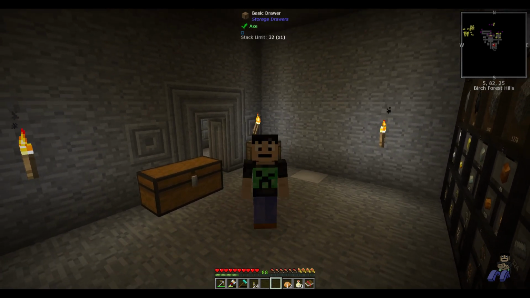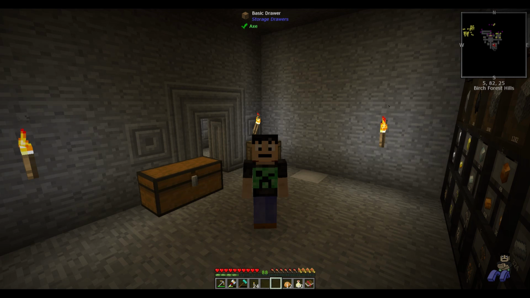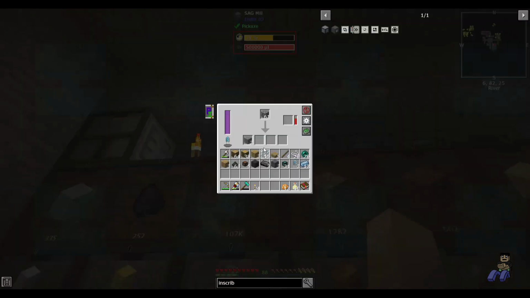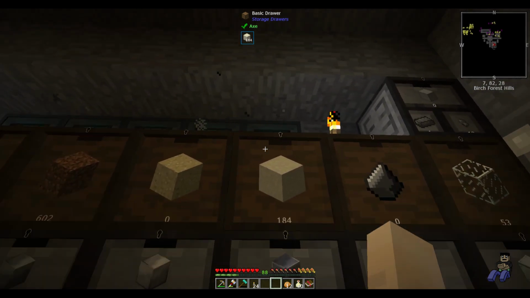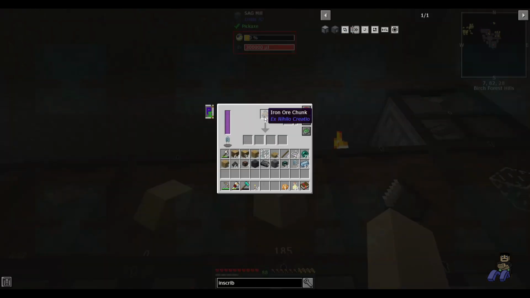many hours later, this is what we've got. All right, so I made some more sag mills, got those set up here, and they are grinding cobblestone into gravel, which also gives us some flint, gravel into dirt, dirt into sand, sand into dust, and then this is our sag mill here that's grinding all of our chunks into powder.